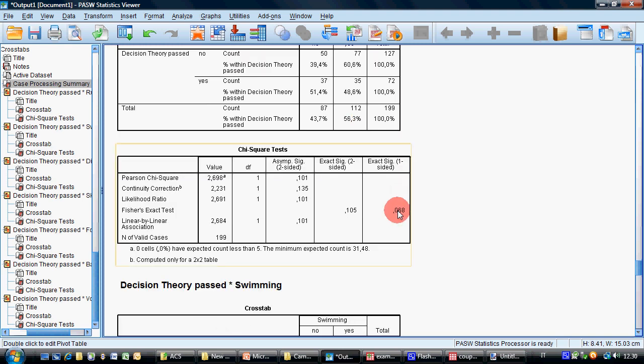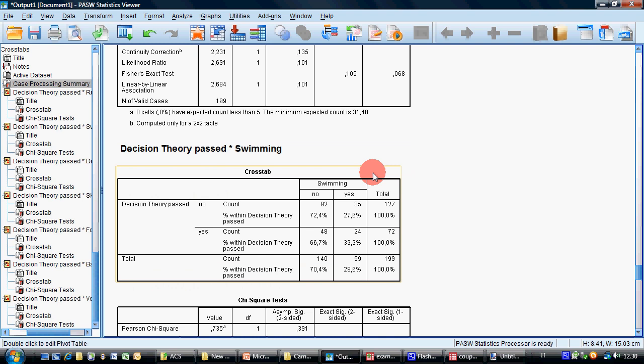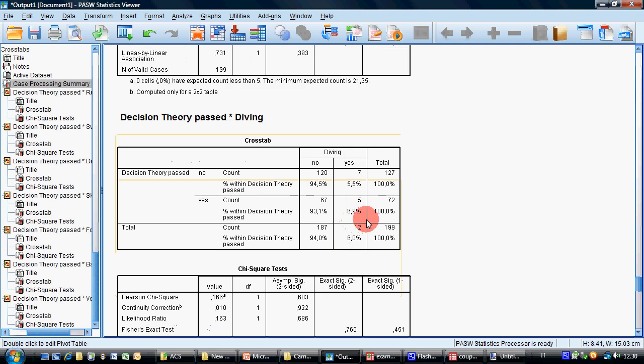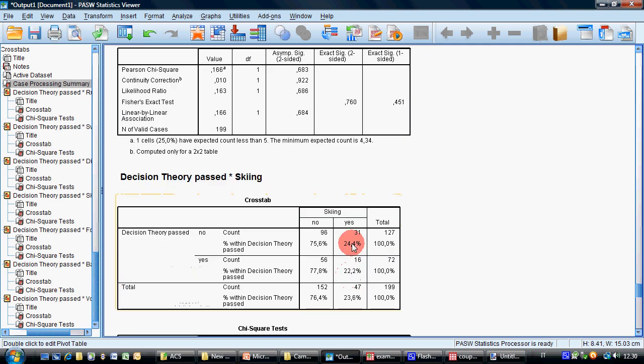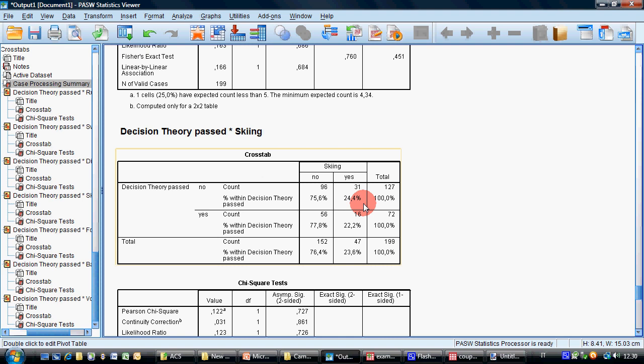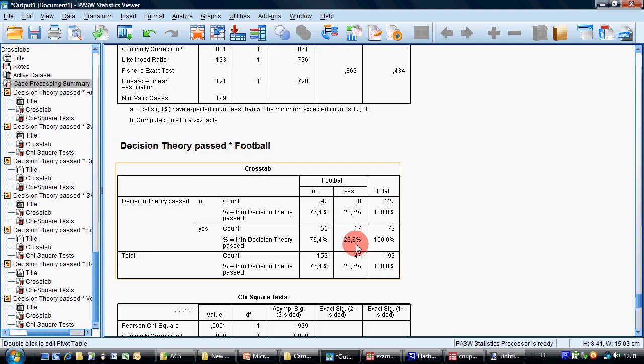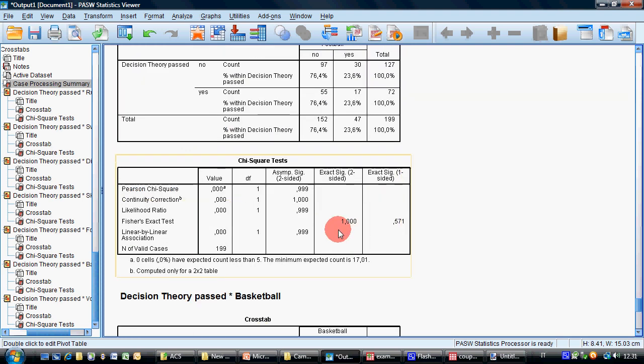Swimming, it is absolutely not significant. Diving, absolutely not significant. Skiing, it's evident from the table that it's not significant: 75-24, 77-22, in fact. Football, basketball, volleyball, also evident from the table that they are not significant.